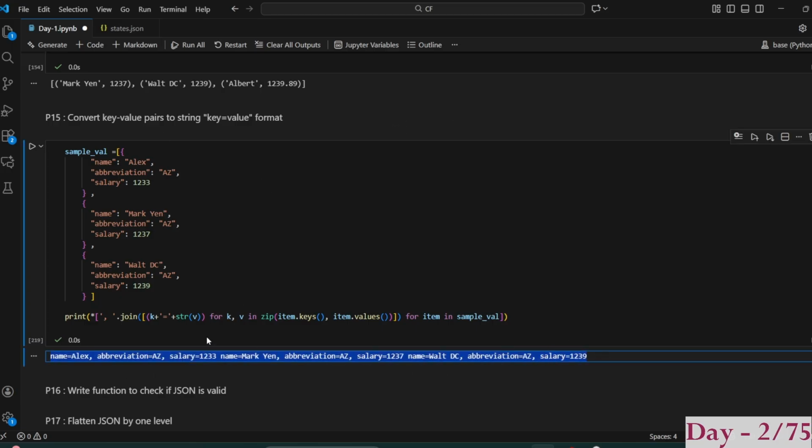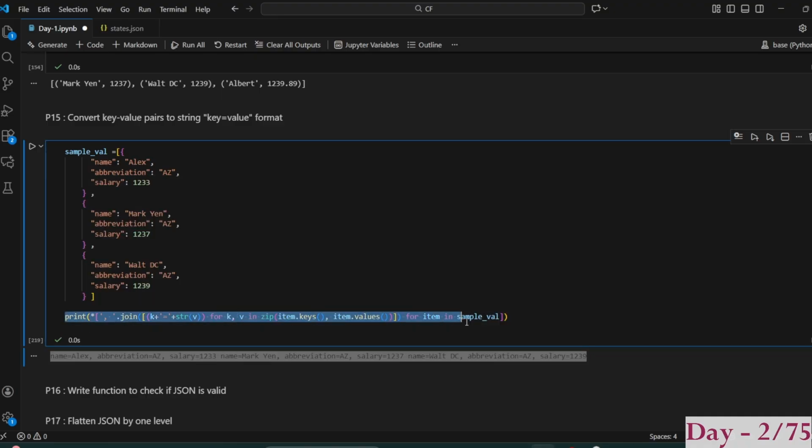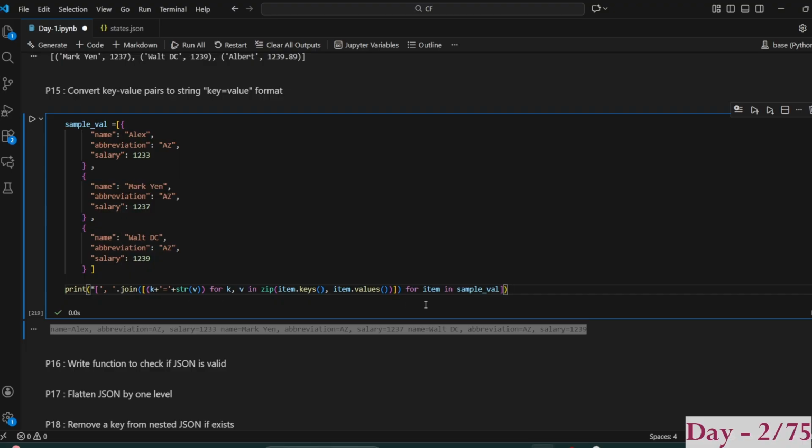So this is how we can use list comprehension and write it as key equal to value pairs. Let me quickly translate how I used this for loop. The first for loop reads through the items like 1, 2, all this, and then while reading through these dictionaries, I read the keys and the values using the zip function.